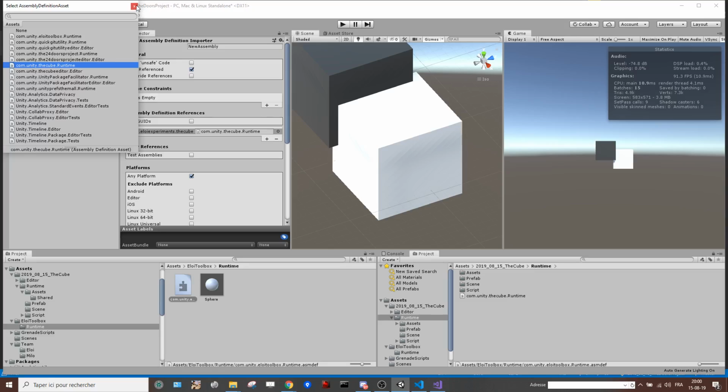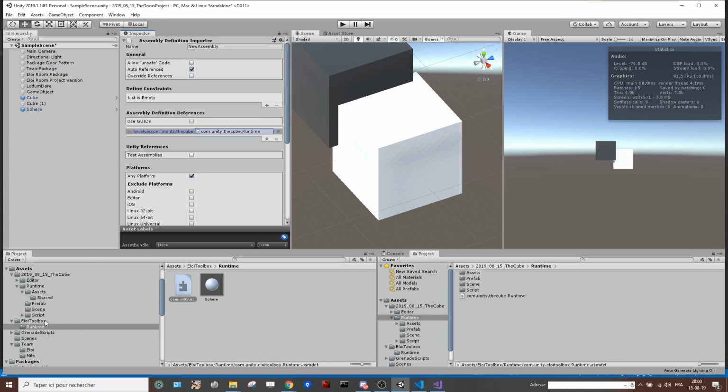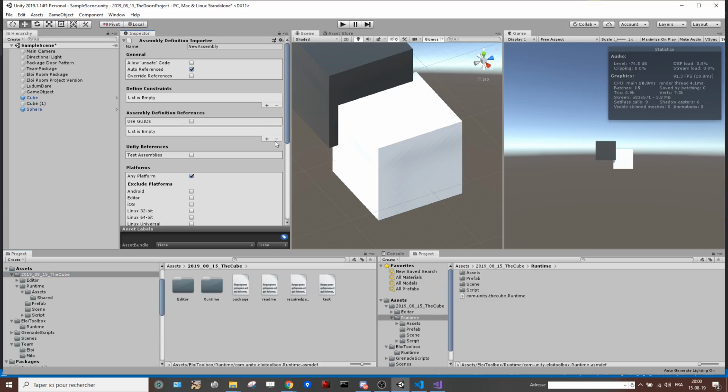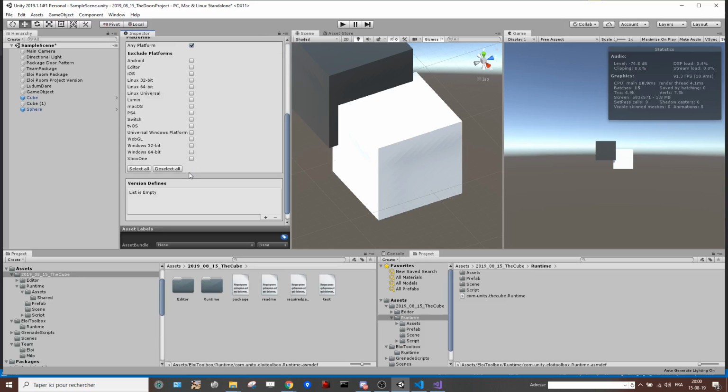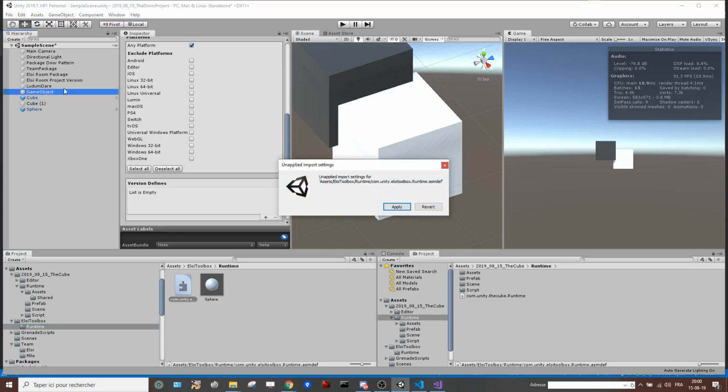And like this, I just said, okay, this one can run, but it needs this other plugin to be able to run. Yeah, it's a bit complicated if you don't know what it is, but basically that's what I mean. For example, if one day you have a script error saying you don't have this script, but indeed the script is in another assembly. It's what's happening currently. Okay.